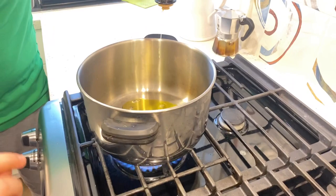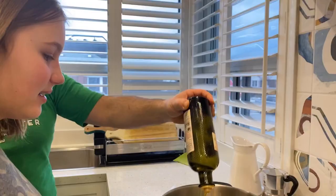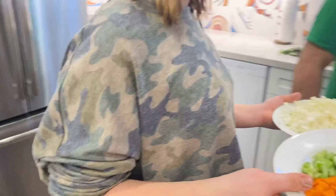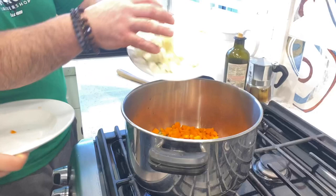Don't worry. That's it. Just a little bit. Now go get the onion. Onions, celery and carrot. And do we need the garlic cloves as well? Oh, yes. You put it in whole, as is. Okay. Perfect. Just put it inside. Everything? Yeah, put that one there.